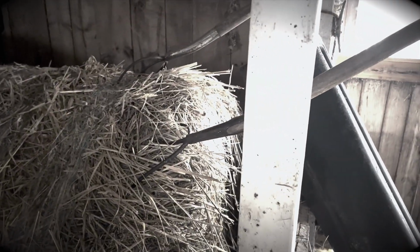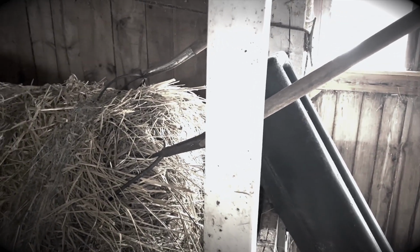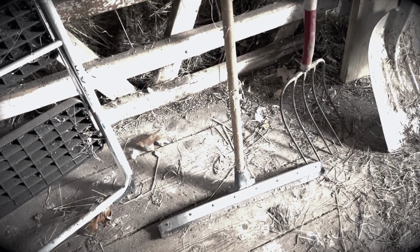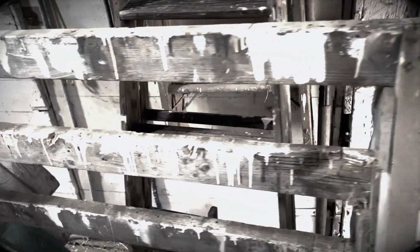Pitchforks, and the pitchforks are obviously for moving the loose hay. It's the easiest way to move loose hay. You power wash the milk room, and the squeegee is what gets the water out. Step ladders, that's the short one. We've already talked about the importance of sawhorses. A couple of big old step ladders.